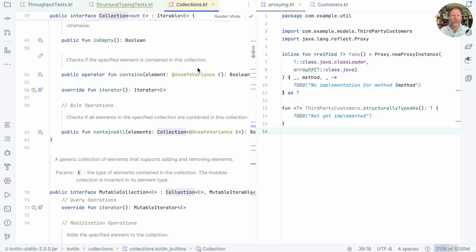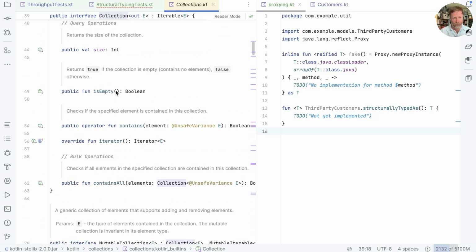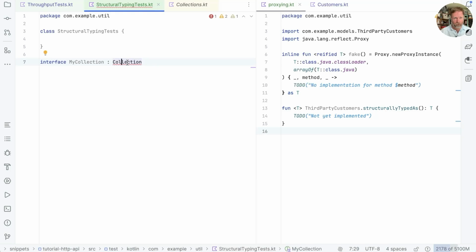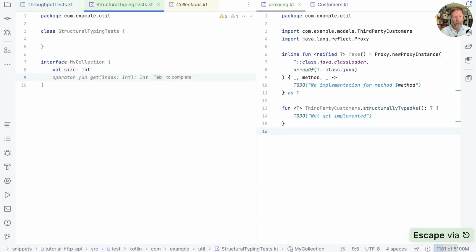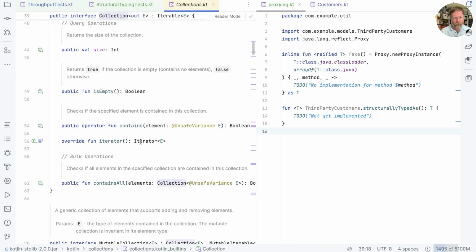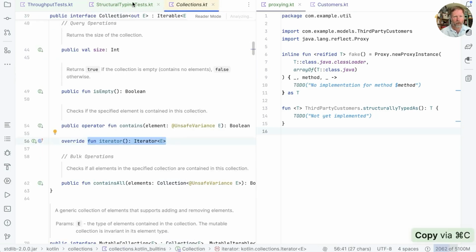But maybe I wanted a version that only returned an iterator and had size. So what I'd want in here is not the whole of Collection, but we'd have val size is an Int and fun iterator, and we'll pull the definition of that, which is an Iterator of T, well, E.